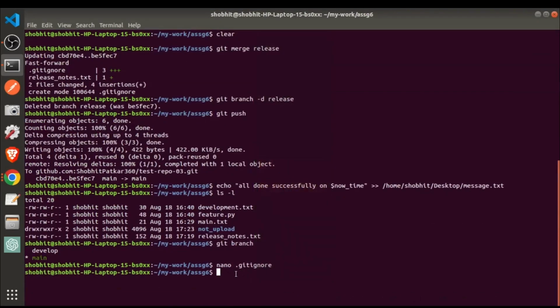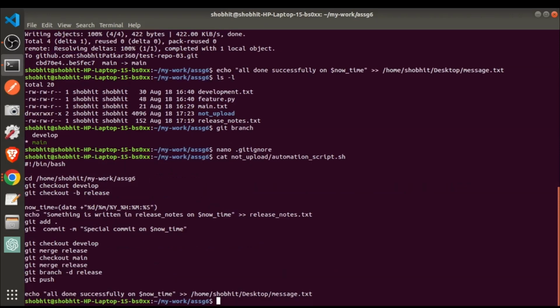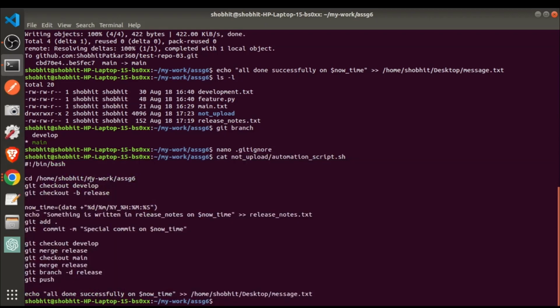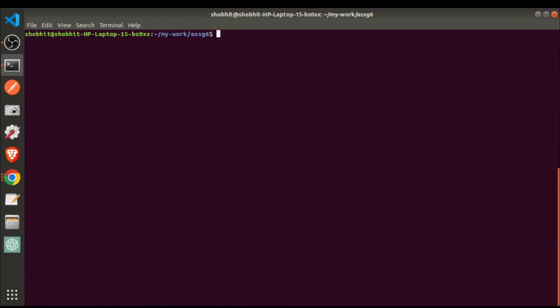Now everything, see, if I go to cd, if I write cat, you can see that I had written the code. That code is sufficient to do the changes, or to release the changes or push the changes to GitHub. So this command alone is sufficient for doing the release. So let's test this command.